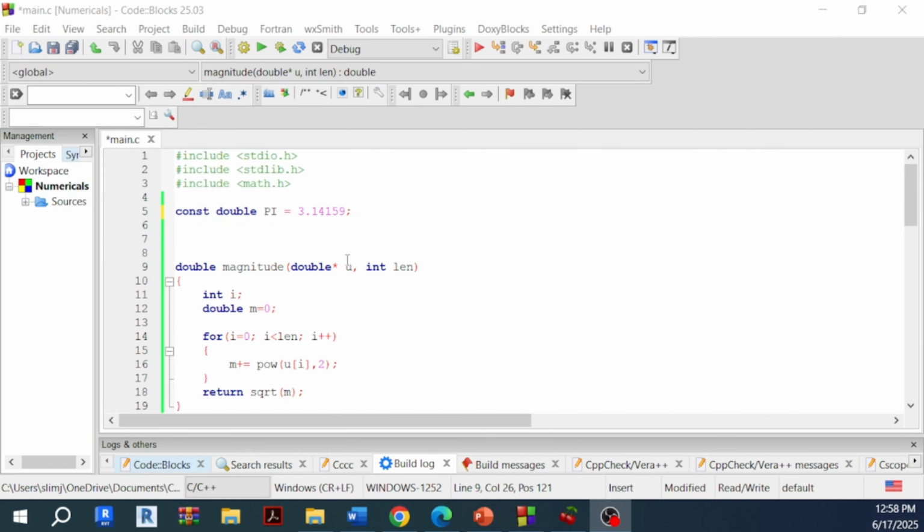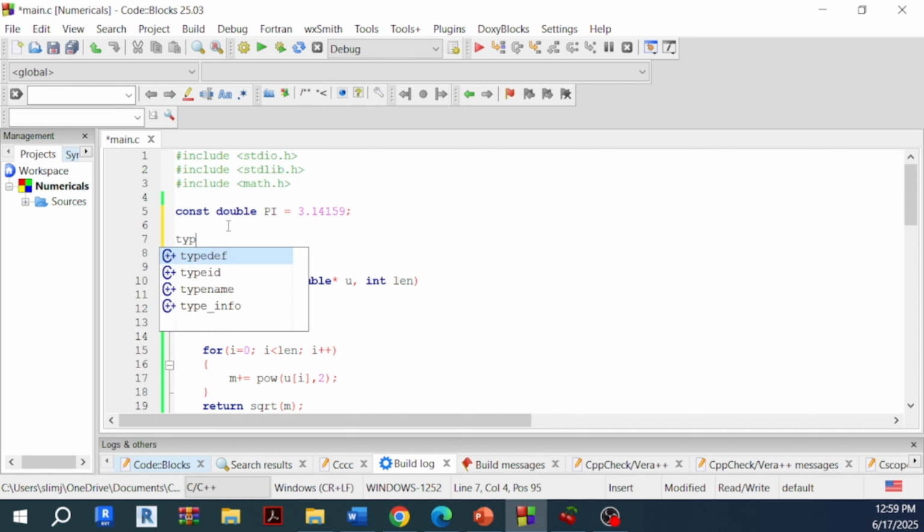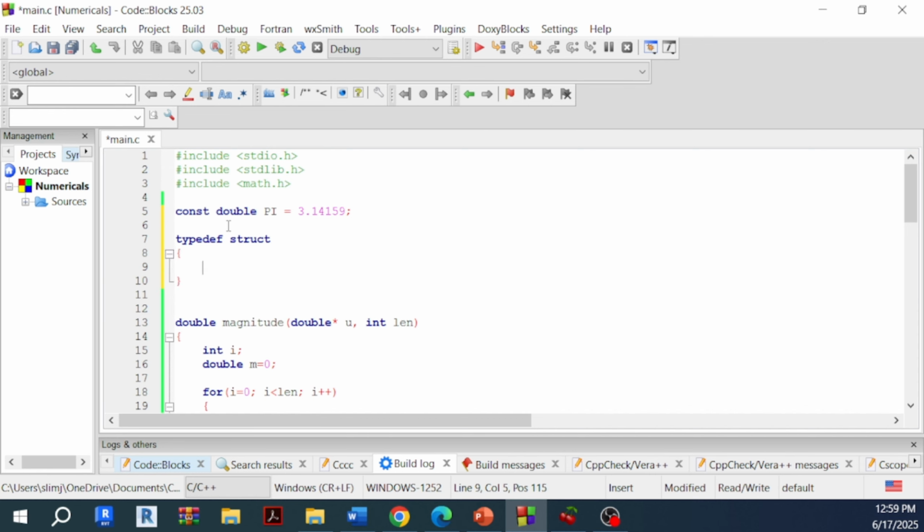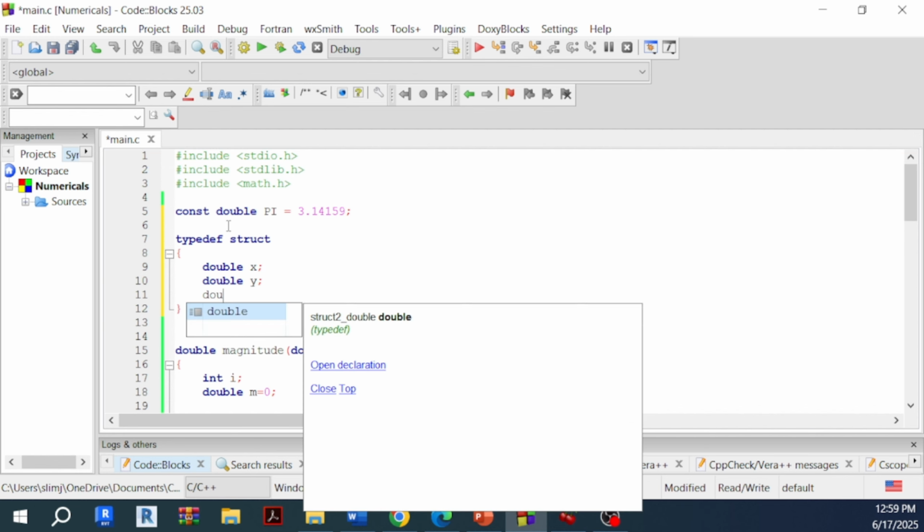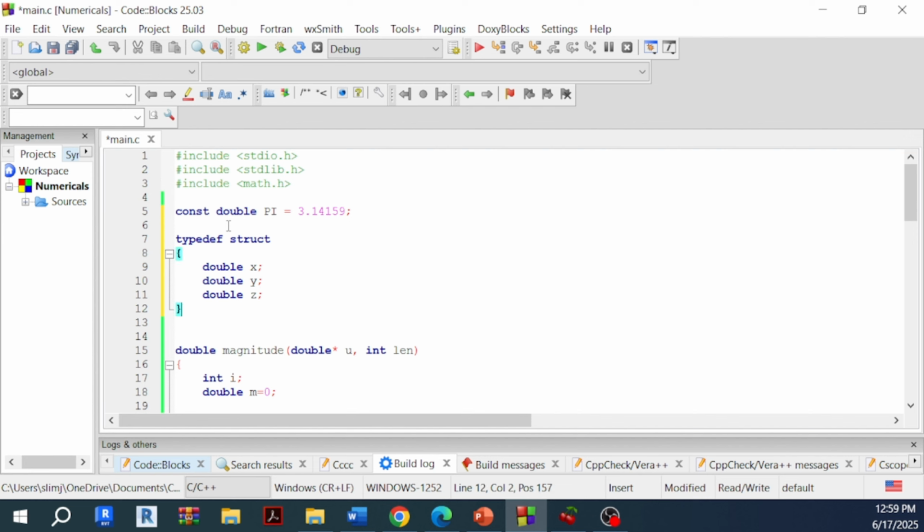Before creating the function that will return the cross product, as we mentioned, the cross product of two 3D vectors actually returns a vector itself. So we need a data structure that will have the three values of x, y, and z within it, and that will be the vector returned by the function. So let's declare a vector as a data structure, typedef struct. This has three variables, which are double x, double y, double z, and the name for the data structure is vec, because I think the word vector is reserved within C programming.